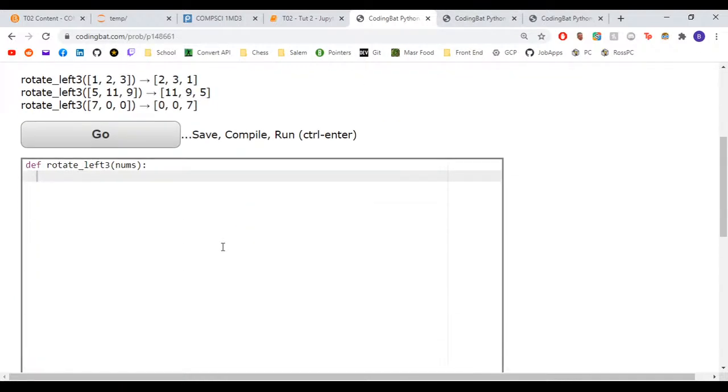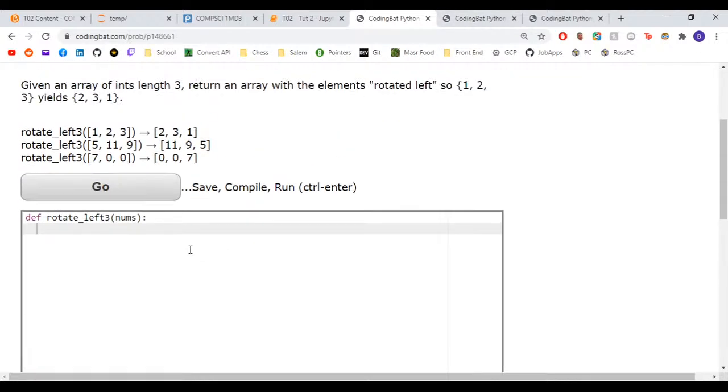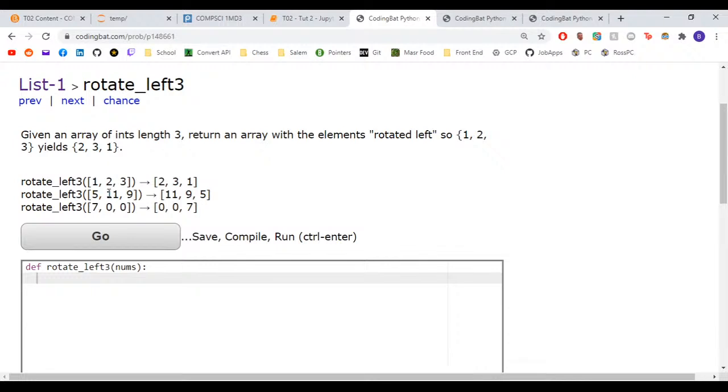So Alifer says swap. Yeah, that's a great idea that we can use. Basically what's happening here is that we're swapping everything around, right? So how would we swap this?